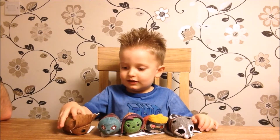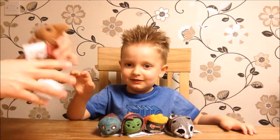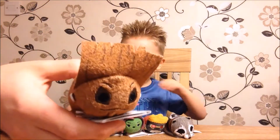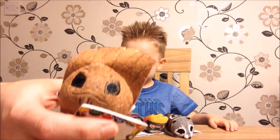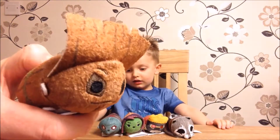So should we start with these Guardians of the Galaxy, Theo? Who've we got? Groot - he's very cool. Groot is pretty cool, isn't he? So this is Groot. You'll notice that all of our Tsum Tsums have still got the tags on. I haven't really made a decision yet about what we're doing with the tags. Let us know what you do with the tags on your Tsum Tsums in the comments down below.